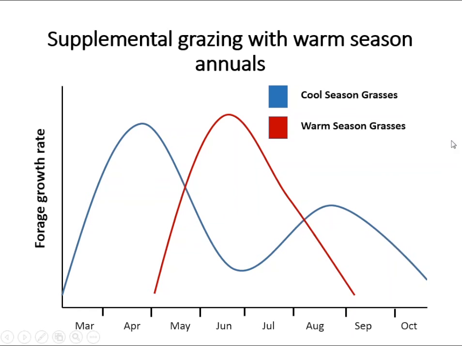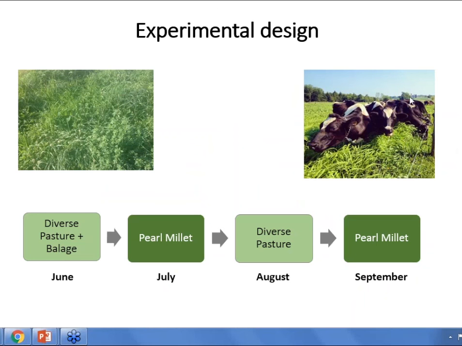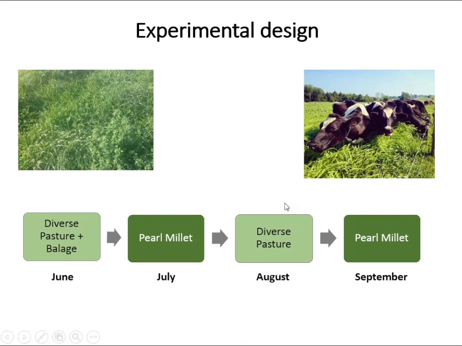And I think we're going over to Melissa again. Yep. I'm going to share with you guys some data from a study that we did 2 summers ago, where we included pearl millet in the diet of dairy cows in comparison to a diverse pasture. We did this on the Schwinyer family farm up in Highgate, Vermont. So what we did is we followed 8 Holstein dairy cows across the majority of the grazing season.